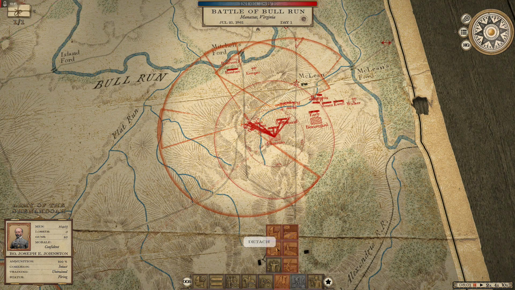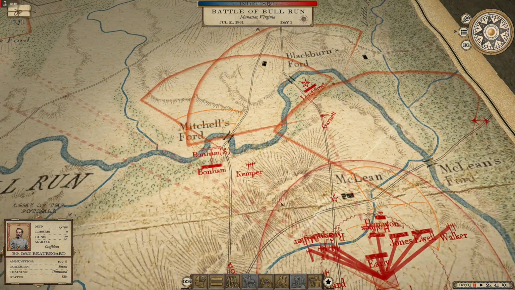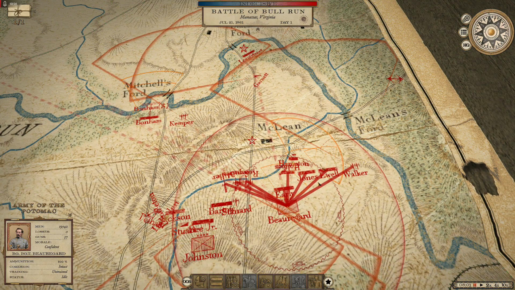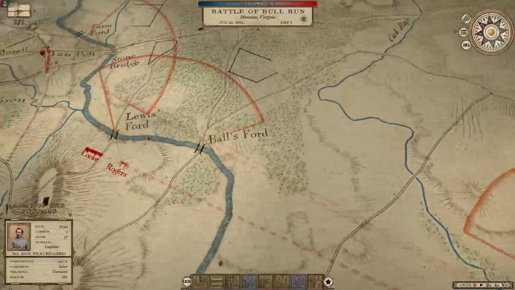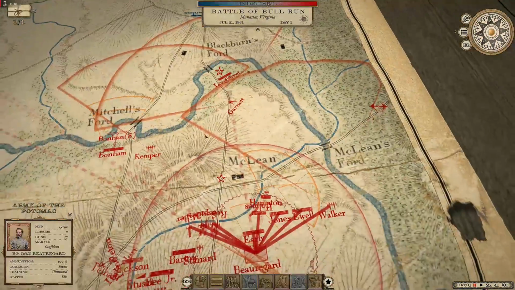Next is going to be attach and detach. I'll show you that right now. Here I'll select Beauregard. The units that have the red solid lines are attached. So when I give an order for Beauregard, all of these units are going to move according to what Beauregard wants. However, Beauregard also has Bottom in his group, and it's recognized by a very faint dotted line. He is detached, which means he will not move. Same thing with Kemper, same thing with Garnet, and then there's a couple of guys over here, Koch and Evans. They are not going to do anything. They're just going to sit there.